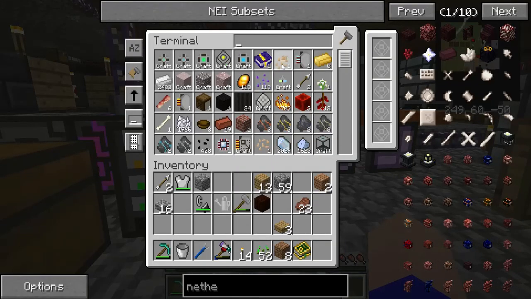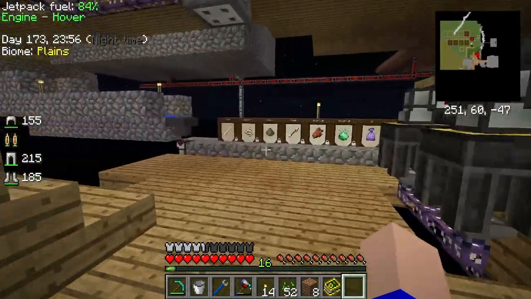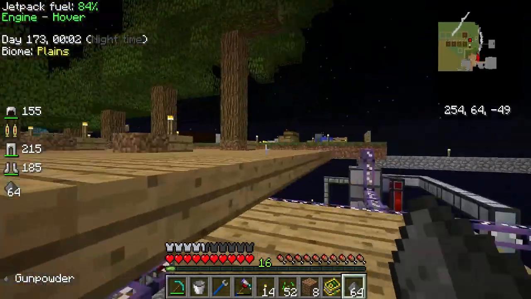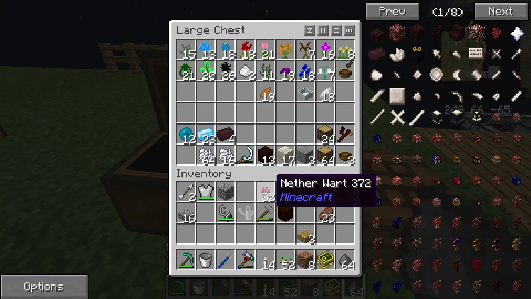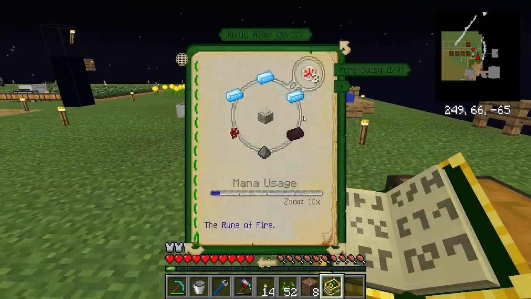Nether wart. N-E-T. Go away, seeds. Nether wart. I will take half a stack of nether wart. Thank you. And I will take a stack of gunpowder, because we've got tons of the stuff. No point in scrimping there. Excuse me. Cough time. Okay, so we need that, and we need that. For a recipe of that.